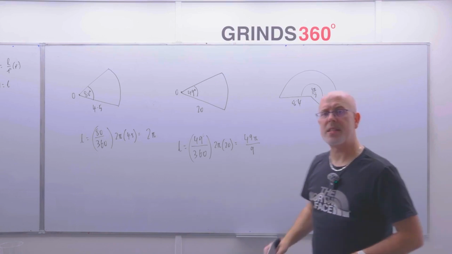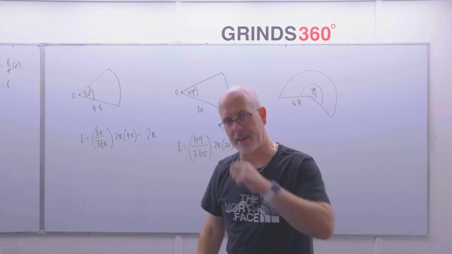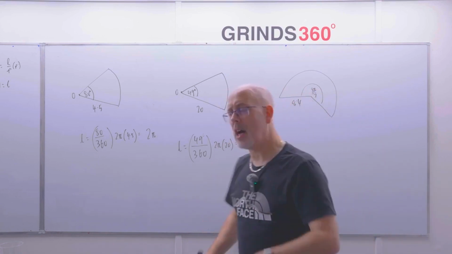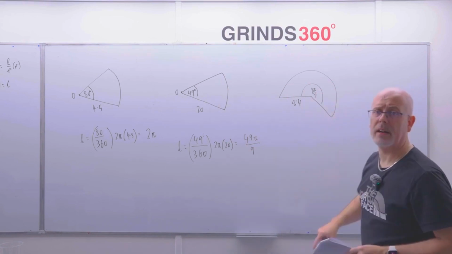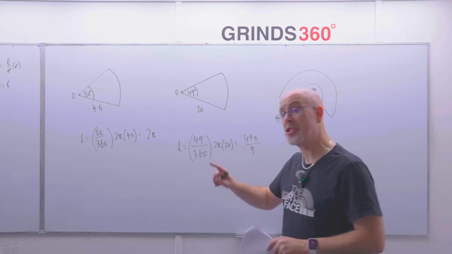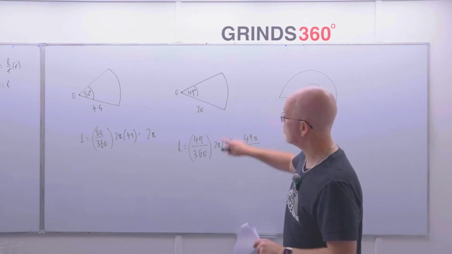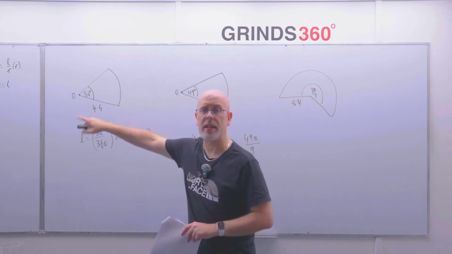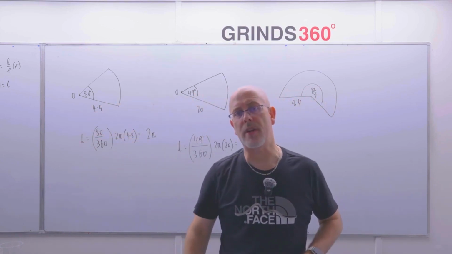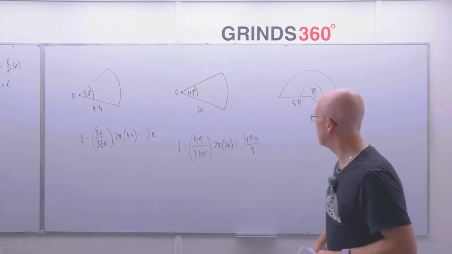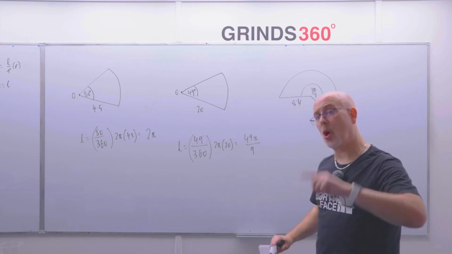Now this time the angle is in radians. How do I know that? It's not just because there's a pi in there. The reason I know that's in radians is because there's no degree symbol. So in the previous one you can see the degree symbol here indicates that it's in degrees. There's no degree symbol, it's a radian measure. It's the only other measurement it could be.